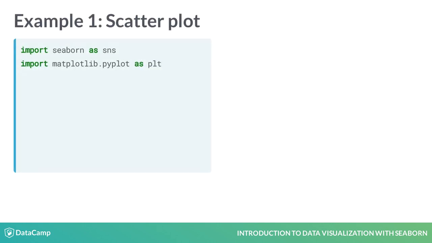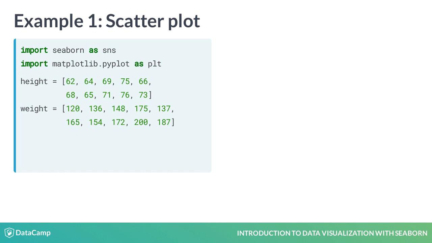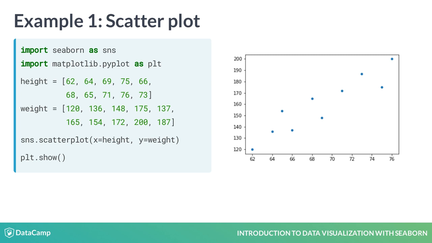Let's now dive into an example to illustrate how easily you can create visualizations using Seaborn. Here, we have data for 10 people consisting of lists of their heights in inches and their weights in pounds. Do taller people tend to weigh more? You can visualize this using a type of plot known as a scatterplot, which you'll learn more about later in the course. Use sns.scatterplot to call the scatterplot function, then specify what to put on the x-axis and y-axis. Finally, call the plt.show function from Matplotlib to show the scatterplot. This plot shows us that taller people tend to have a higher weight.